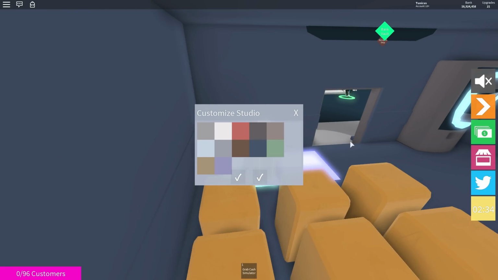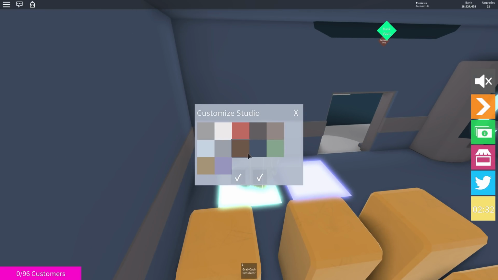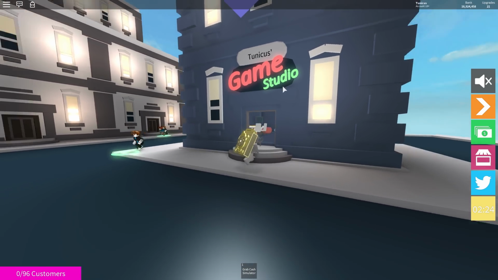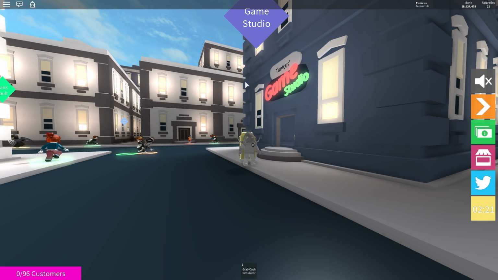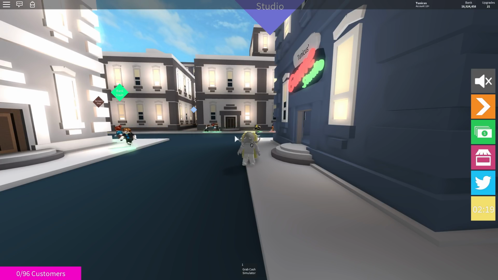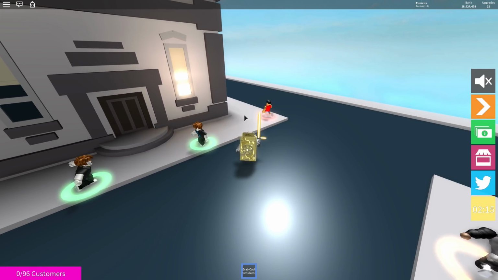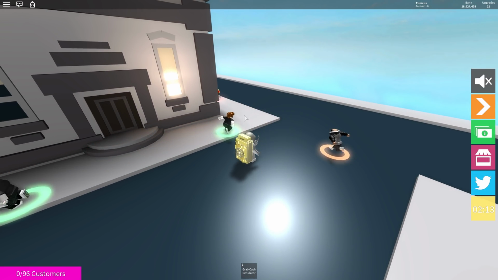And another thing here is customizing your studio. It's pretty self-explanatory. You can change the colors and all. A really cool thing I've been seeing going around is this dark theme right here. Looks like Discord dark theme. But yeah, that's basically the studio feature for now. I'm definitely going to be expanding it, and I'm definitely adding more interactable features in the map and ensuing updates, so definitely look forward to that.